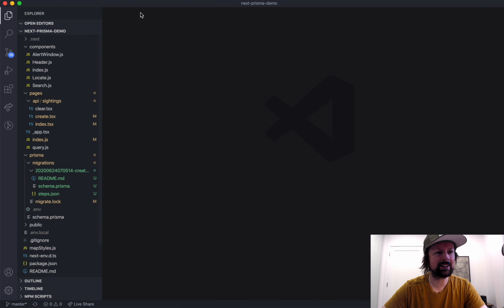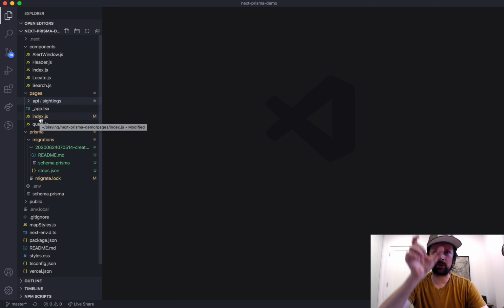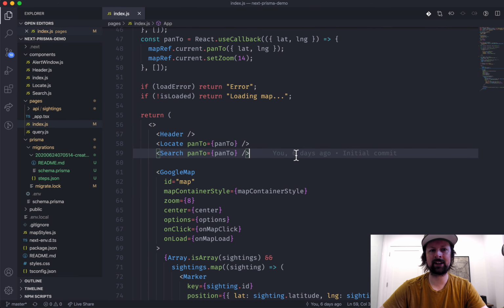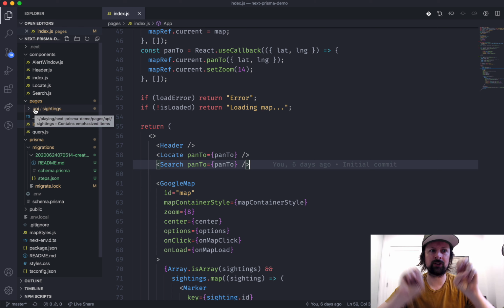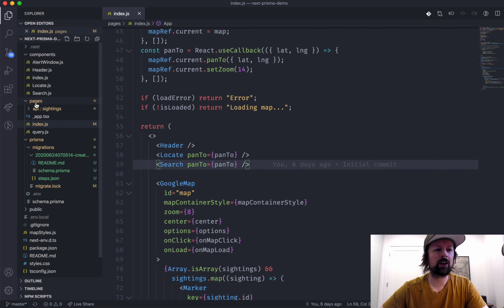So within Next.js, it all works based off of this pages folder, where you can define different pages, and that's sort of the routing and the URL that it uses. So we were looking at the map here, which is the index, the home page. But if you add an API folder within Next.js, these are basically pages that will only run on the server. They're server side, they're used for sort of building out an API, which I guess, a dumb way of saying this is where you put your API endpoints.